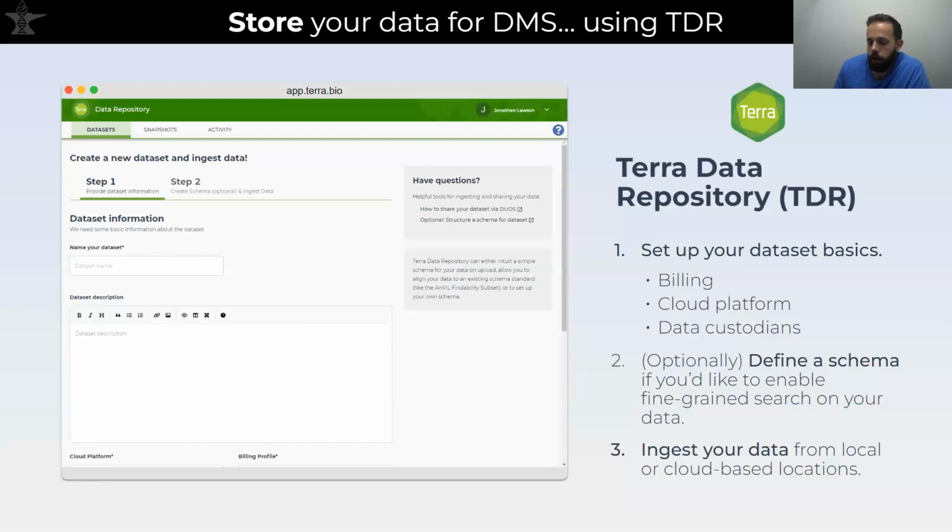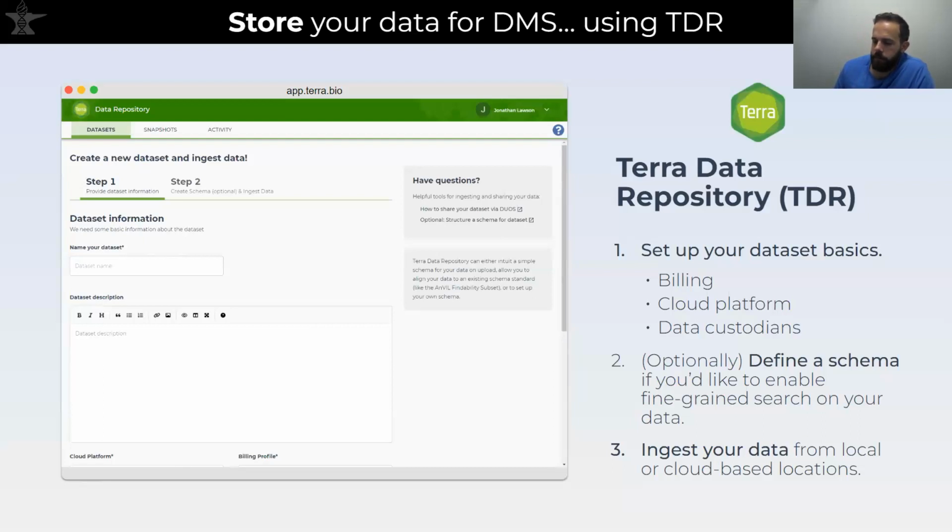But other than that, you're able to bring in data kind of simply in a drag and drop sort of storage way, put it in the Terra data repository, or you could define a schema. And I think the particularly interesting aspect of this is the AnVIL also has its own schema set that if you're able to map to, you would be able to expose your data in the same kind of fine-grained search that all of the other AnVIL data is searchable through and discoverable through.